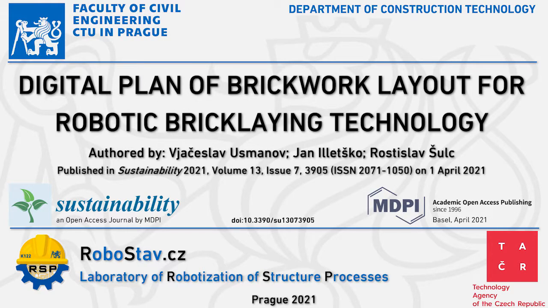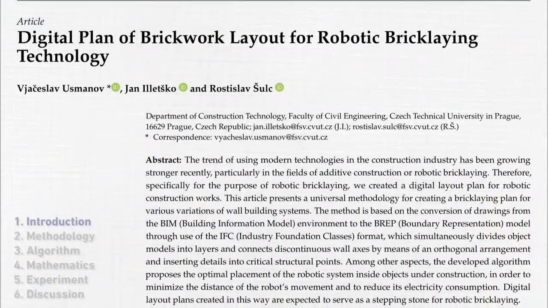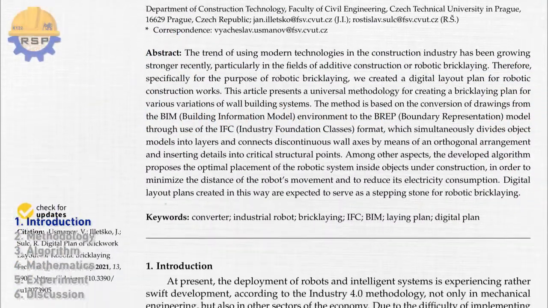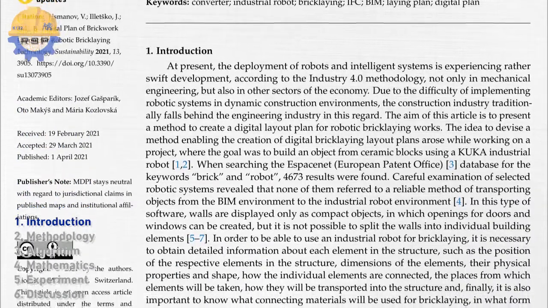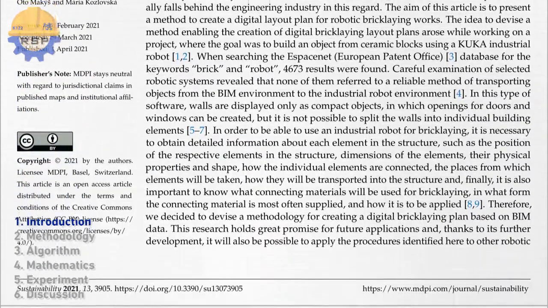This article, The Digital Plan of Brickwork Layout for Robotic Bricklaying Technology, was produced at the Faculty of Civil Engineering at the Czech Technical University in Prague. There is an increasing trend for using modern technologies in the construction industry. This is particularly the case in the fields of additive construction and robotic bricklaying.